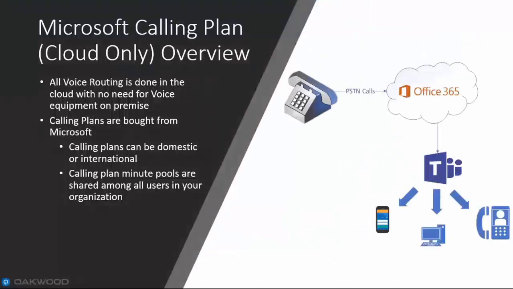Okay, moving on from there. So the calling plan: if you're using Microsoft Teams strictly from a cloud-only overview, you're not integrating with anything on-prem other than your devices. One of the things Microsoft Teams does allow you to do is flexibility, as you can see in this diagram, in how you use your devices. You can have Teams loaded directly on a mobile device if you wish, on a computer, or have an actual handset. And we have a lot of clients, including us here internally, that use a wide mix of that.